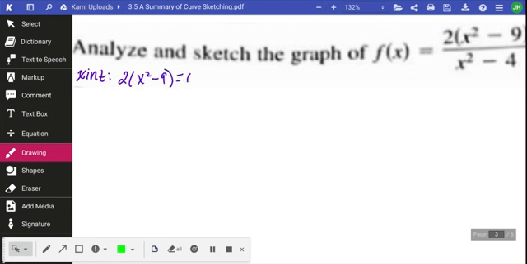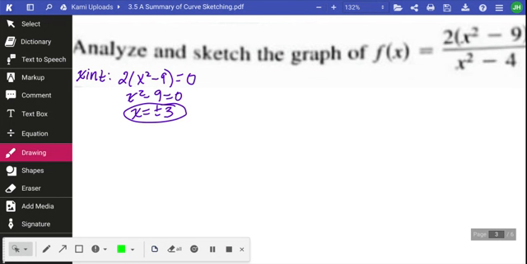this. And even that 2 out front is kind of silly, because if I divide both sides by 2, it's then gone, and I'll be left with this. So you could even almost jump to just that if you wanted to and get that x-intercept. So if I add 9 to both sides and I square root, I will get 2 answers, because when you square root both sides, you get a plus and a minus, and I will get plus and minus 3. Very good. So I'll hold that there. I'm going to circle. I like to circle as I go. I circle everything because I have to find it again later and put it on a graph. So I don't want to lose it in all the information that we have.